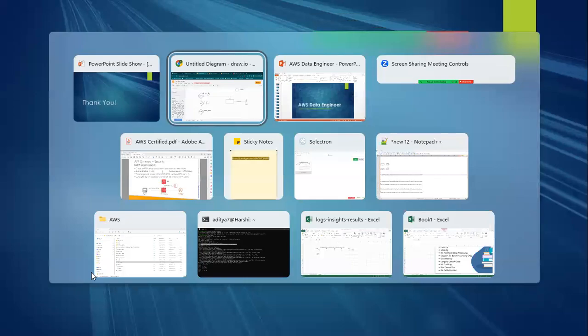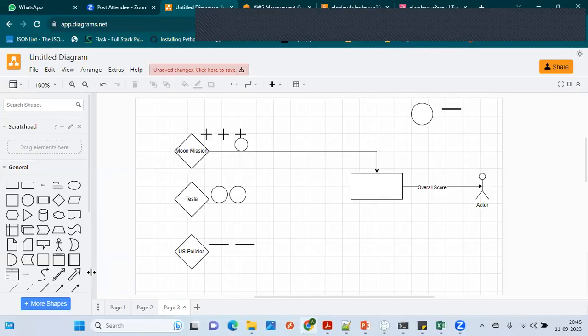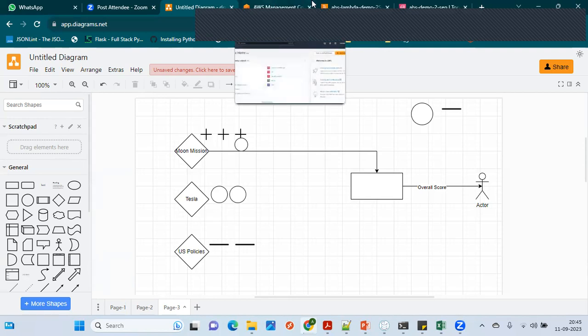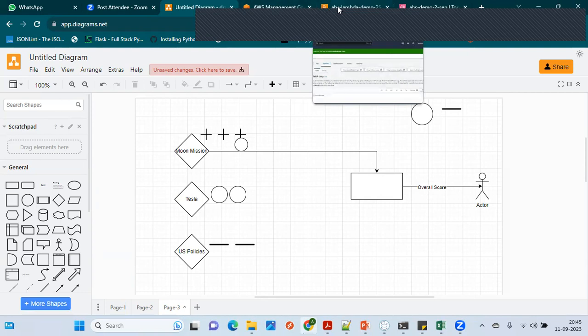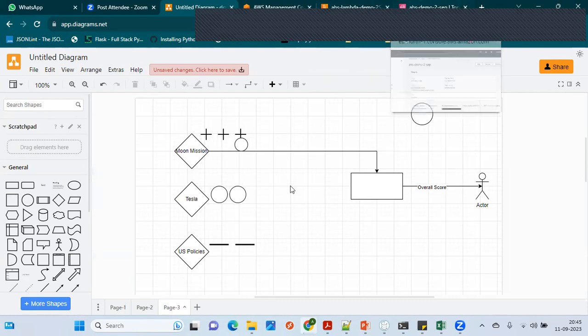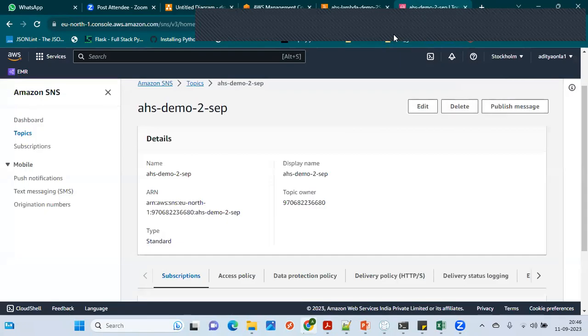Now, I want to show you one quick real-time data pipeline. It's a very minimal, very basic pipeline, guys. But I just want to show you the capabilities of AWS, how exactly we can build real-time data pipelines. In this pipeline, I'll create a message, which is nothing but an event, or take the example of a tweet. I'm going to write a tweet, read it in real time, and process it within a couple of seconds. So let me quickly open my AWS console.